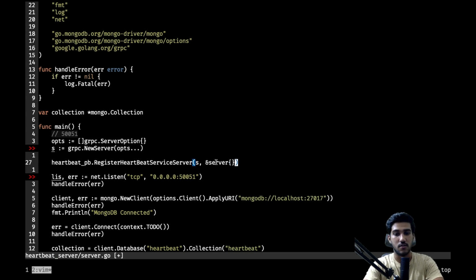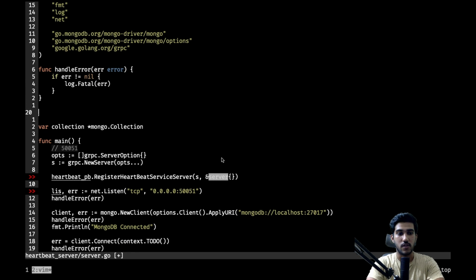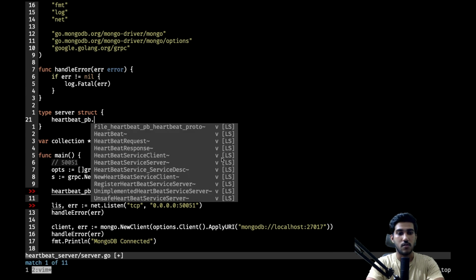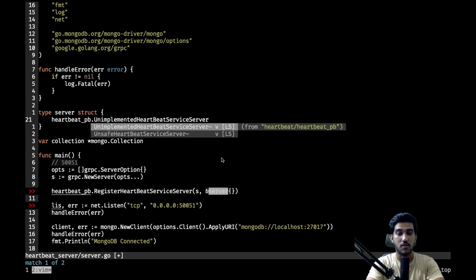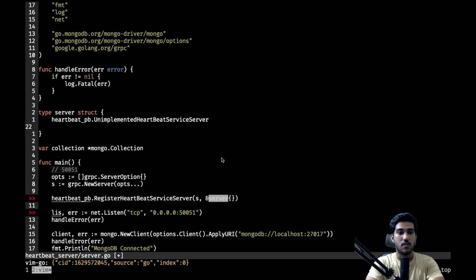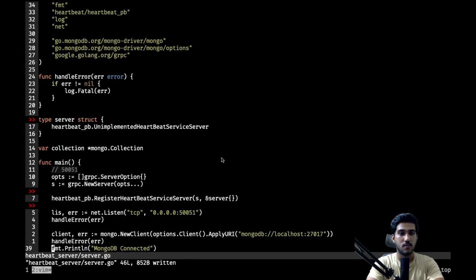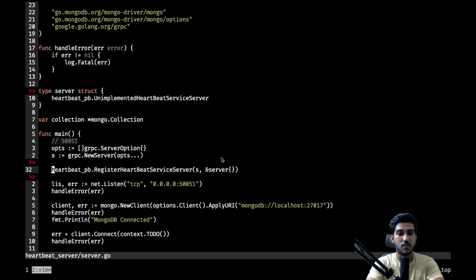We haven't created this server. As I said, this server has an interface which needs to complete those two functions, so we need to create that struct. It's actually type server, which is of type struct, and it needs to have heartbeat_pb.UnimplementedHeartBeatServiceServer, which we have seen. This is enough for now, and let's save this, and we have registered to that server here.